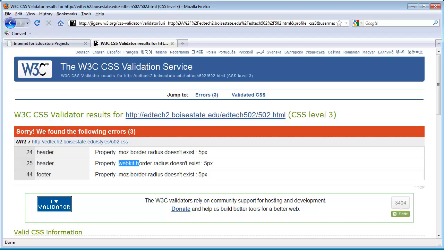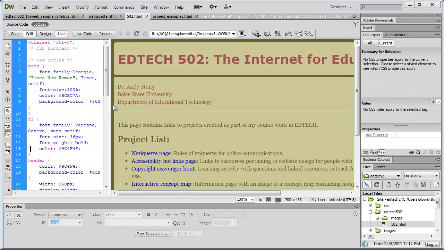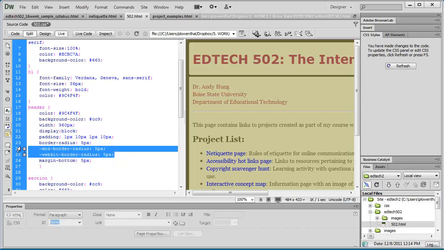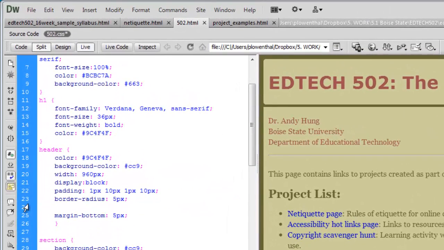To fix this, I can simply go back to Dreamweaver. I'm going to drag it open a little more. The CSS3 code is in the header tag, and it's right here. Whenever you're developing websites, you have to decide how important it is to have valid code. For the purposes of this course, it's pretty important. We want you to really focus on, whenever possible, having valid code. But a lot of the CSS3 things are going to take a while before every browser will implement them without needing some browser specific code. And so you'll have to make a decision. Do the aesthetic benefits of using CSS3 outweigh the problems of not having valid code? That's a decision each web developer will have to make.